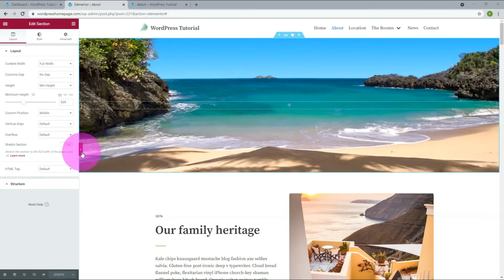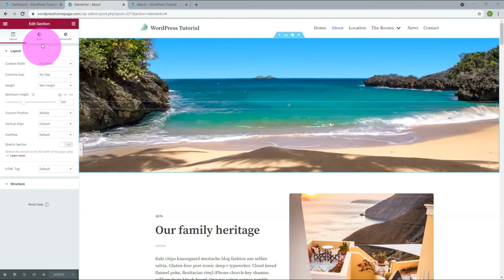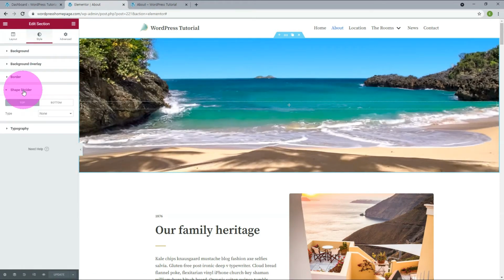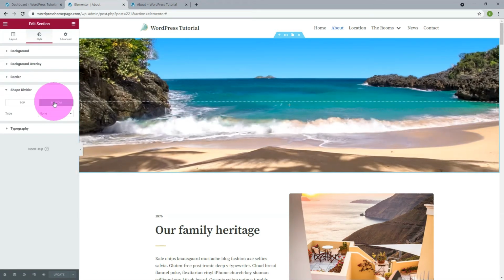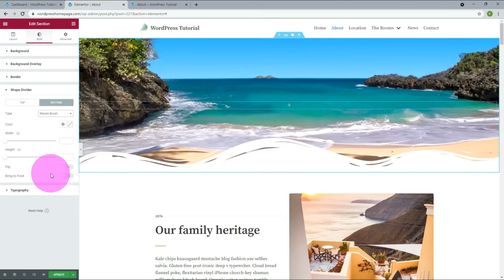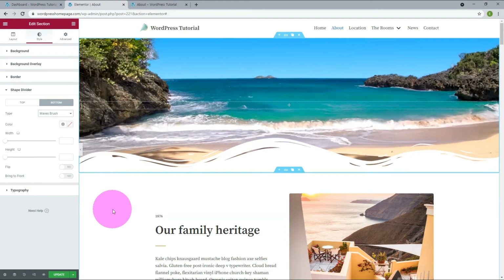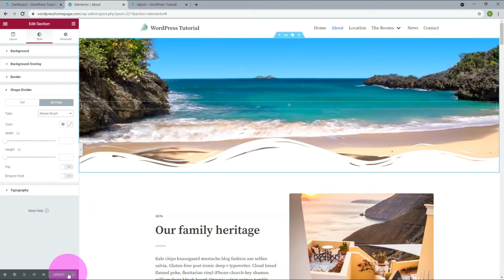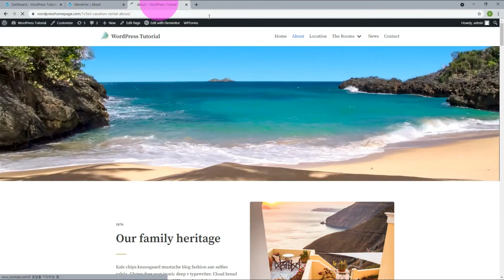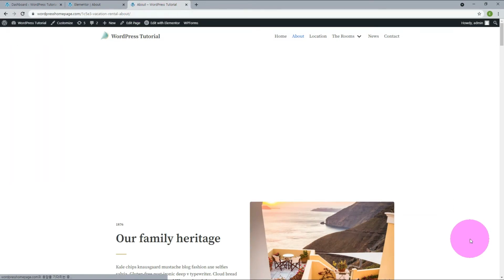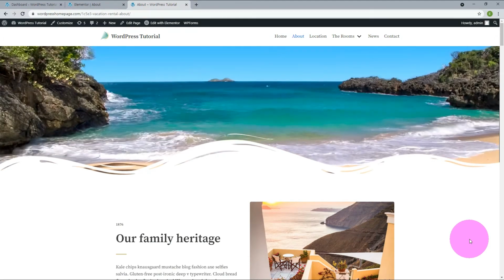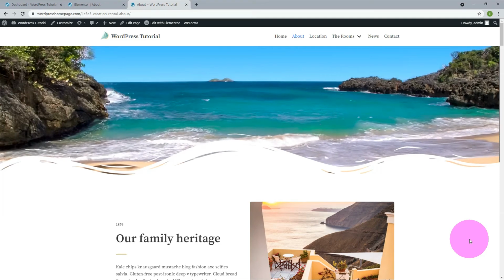Click the Styles tab. Press the shape divider. Select bottom. Wave brush. As I showed you before, this is an effect on the bottom border of the section. Choose what you like. This video scene has waves, so I set it to wave. Change divider settings depending on the type of video.